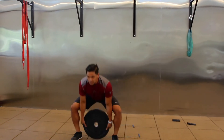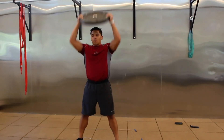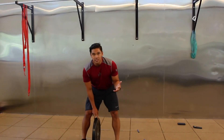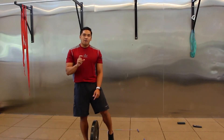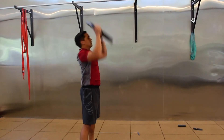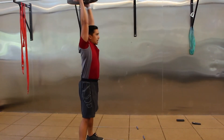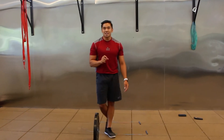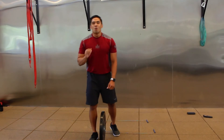If your weight is a little heavy, move at a slower, more intentional pace. If it's a little light, feel free to go fast and truly get as many reps as you can. But either way — heavy or light and fast — never break your form. Flat back, overhead, flat back, overhead — keep it up, we have 10 more seconds. It's the last time we do these ground-to-overheads. Rest.